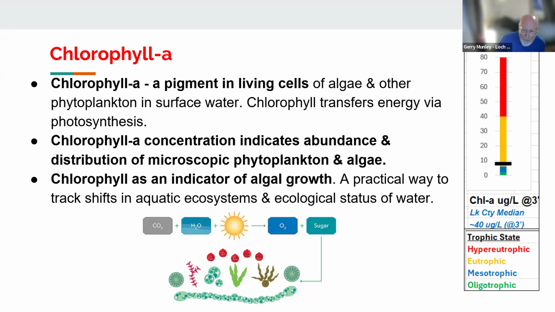On the right-hand side, I kind of created a trophic state measure where the red would be the hypereutrophic, yellow is eutrophic, mesotrophic is blue, and down at the very bottom there's a little bit of green, the oligotrophic. And the black bar in that case was a measure from a couple of weeks ago of St. Mary's Lake of the amount of chlorophyll A at a 3-foot depth. So we could also use this measure to give you a sense of the trophic state index. Next, please.